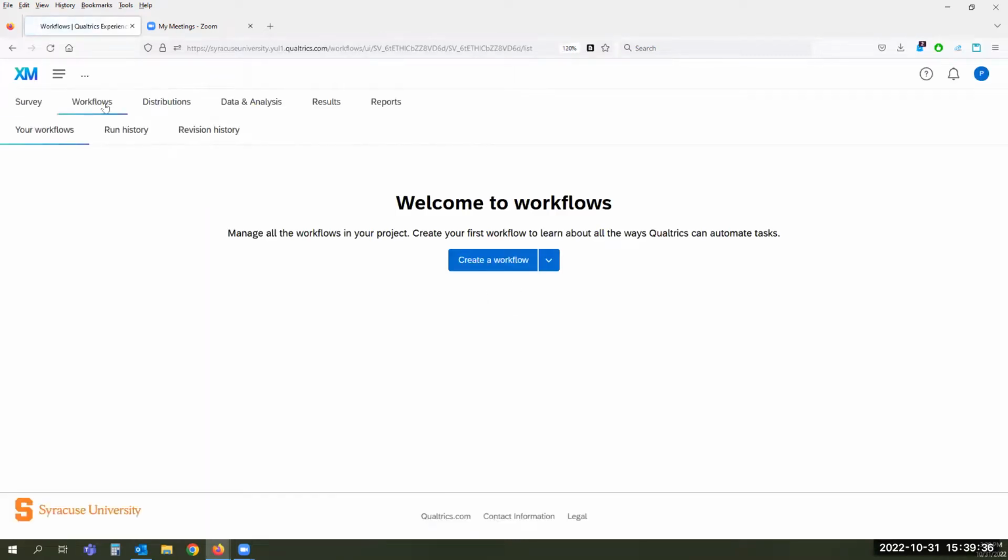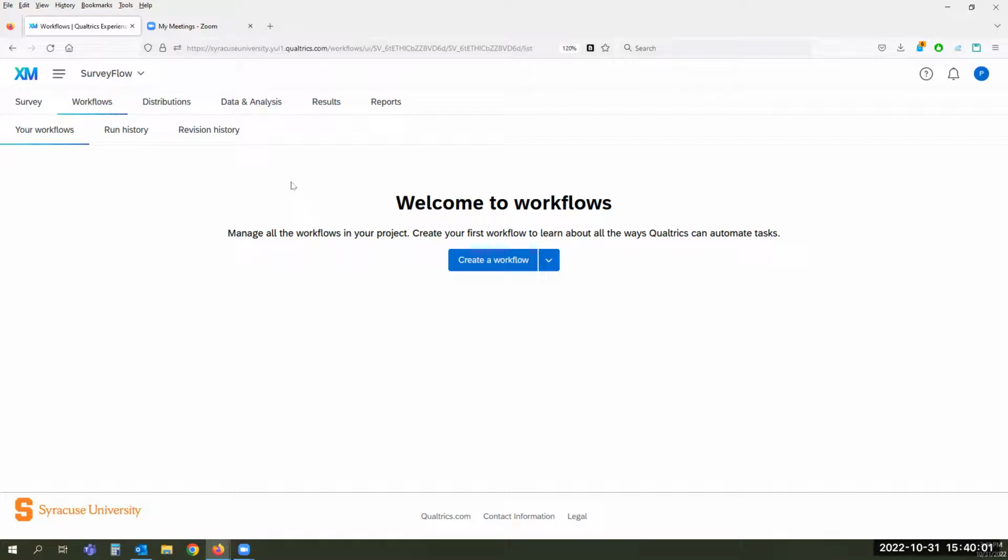What you can do in workflows, and what mostly you will do with workflows, is have Qualtrics workflows trigger once the person has submitted the survey or at a scheduled time.